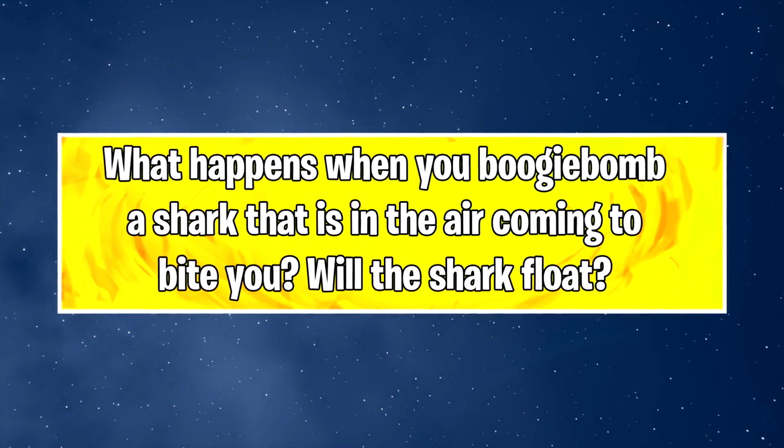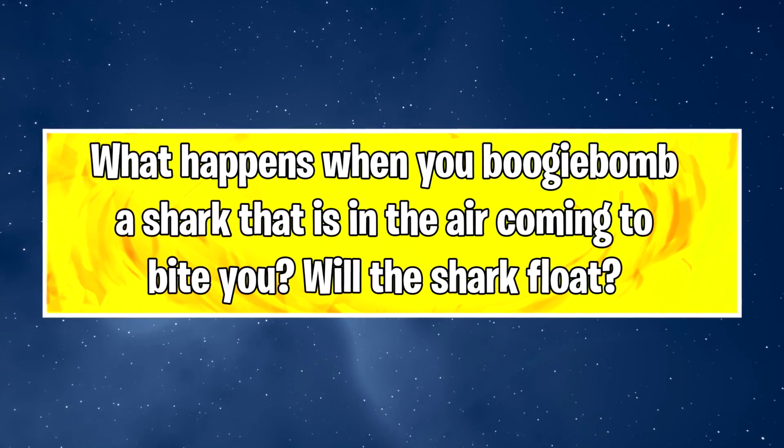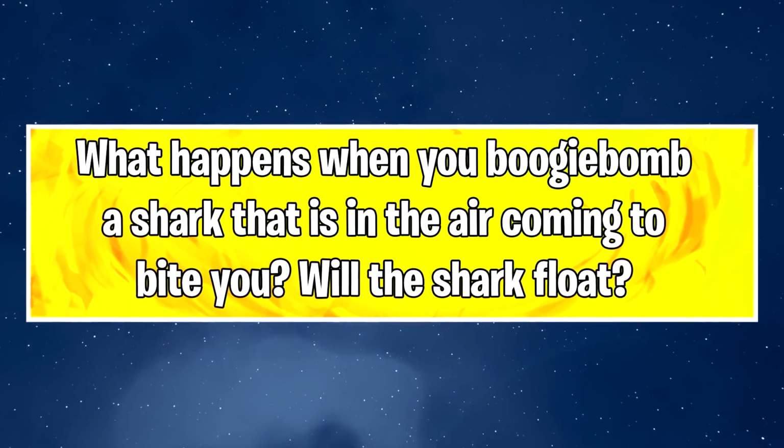Going into the next myth, and surprisingly a highly requested myth, this myth is what happens when you boogie bomb a shark while it is in the air coming to bite you. Will it float in the air and stay there, or will it land on the ground? Will it not be affected?